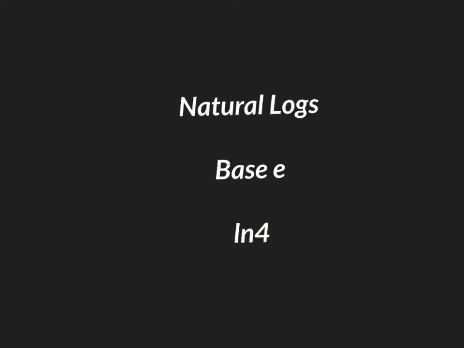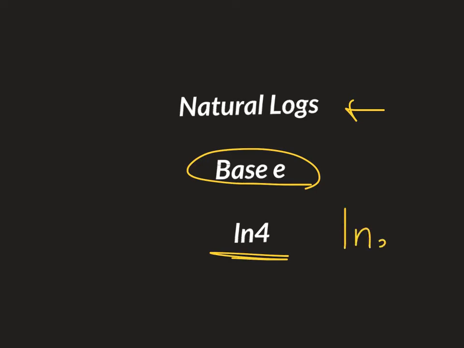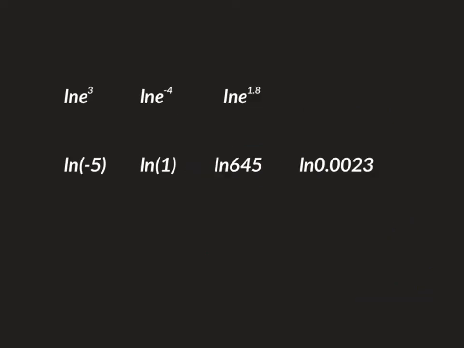Natural logs. We did e on Friday because we're going natural logs today. Natural logs have base e and they look like this, like ln4. Even though it's called natural log, written like log natural, you'll just see ln4, and really that means this. It means there's a base e, which means you're trying to figure out e, which remember is 2.71828, to some power is 4. You've got to try to figure that out, which obviously we can't, so we're going to use our calculator a lot for some of them.